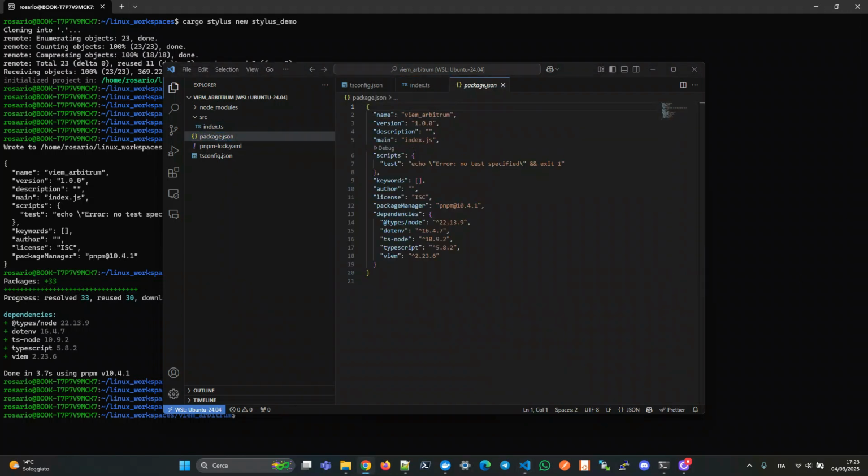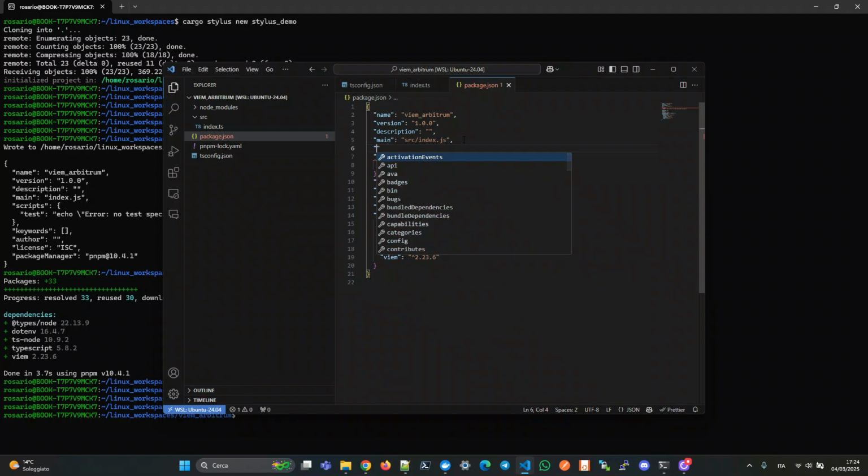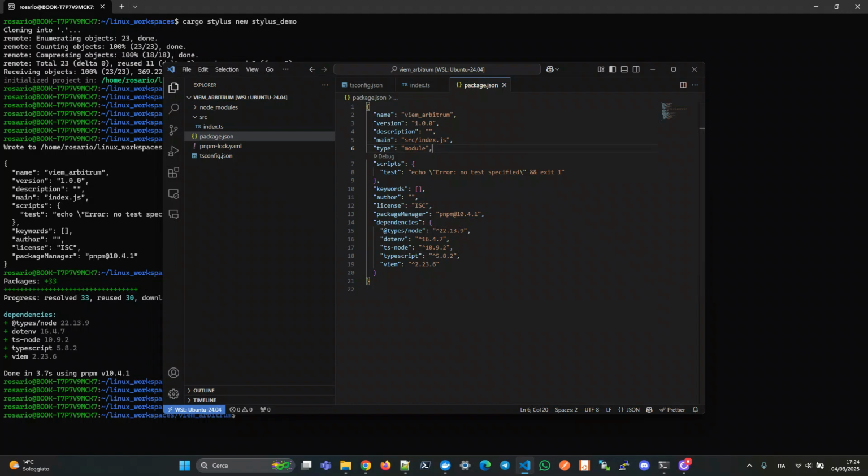We need to add main, which is src/index.ts. Then we need to write type module. Then we need to add this script here, dev, so we can execute npm run dev.